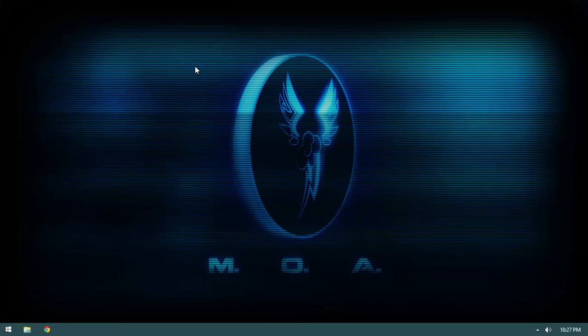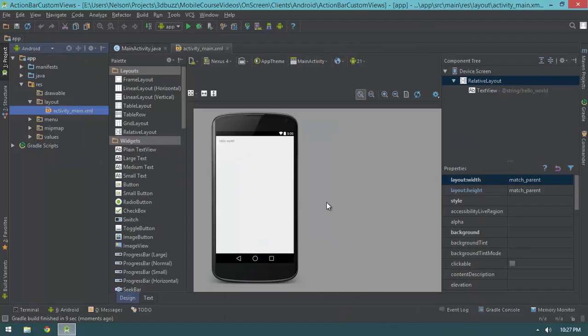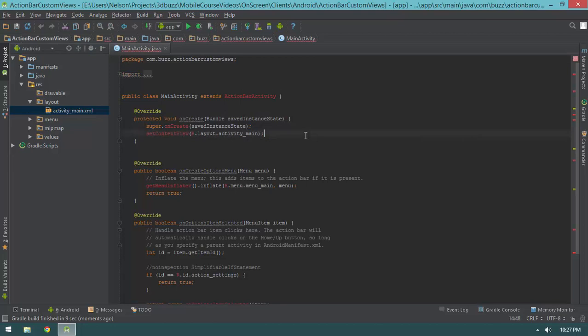So I'm just going to wait here and try to predict which monitor this is going to pop up on, because it has yet to appear. There you are. All right. So inside of our activity main, we are not too concerned. We are pretty much going to be exclusively playing with the action bar.